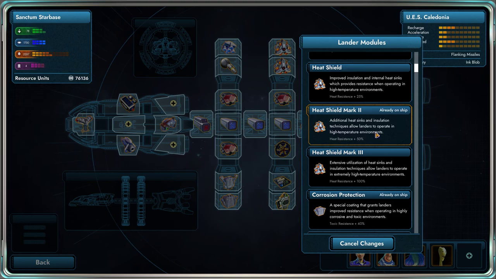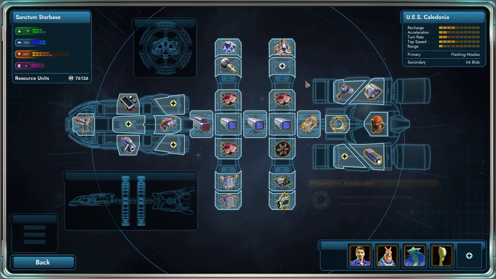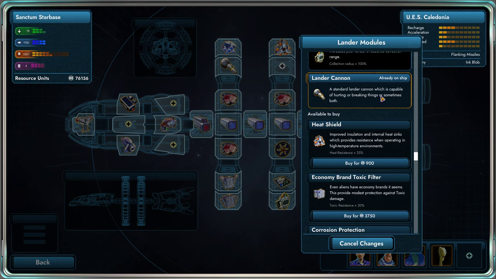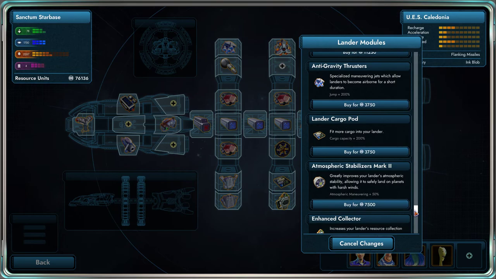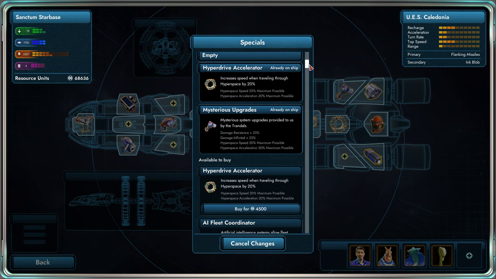Anything new here? I do like this heat resistance plus 100%. I think I will just install that instead. There we go. And then we get one more room for the supercharger, I think. Right, now the atmospheric stabilizer is probably better. And I do want the Mark II. There we go. Anything of interest here? I think I'd like to get rid of this, but I suspect it's not that easy to just take it off.